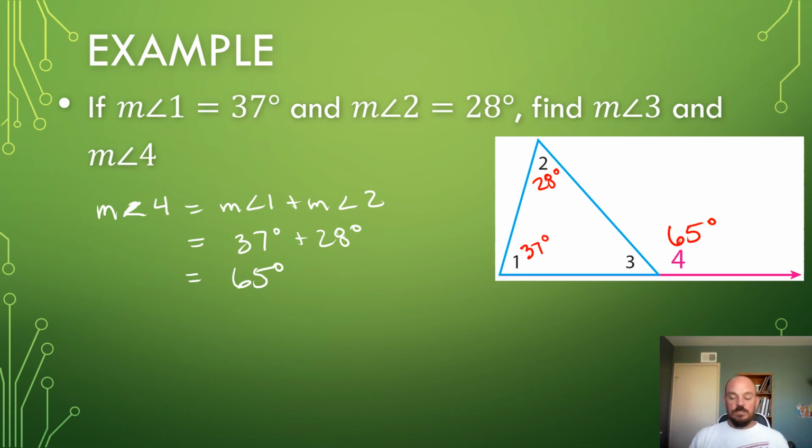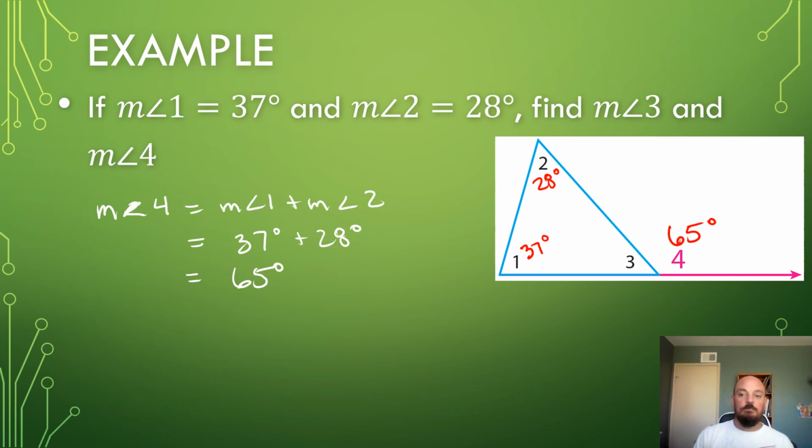And a good thing to notice here, pictures are not always accurate. In a book, it's called not drawn to scale. If you look at the picture, angle 4 is not 65 degrees. Angle 4 is like 130 degrees or something. It's like twice that amount. But that's okay, because angle 2 is not 28, angle 1 is not 37. We're just making up numbers and throwing them in there. So even if it doesn't quite fit the picture, that doesn't mean you did it wrong. That's called the picture is not drawn to scale.